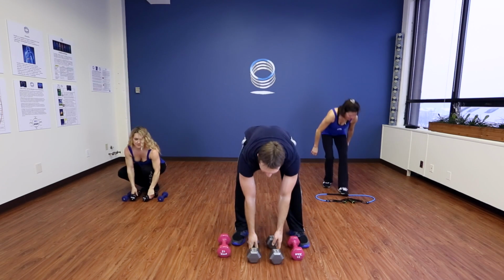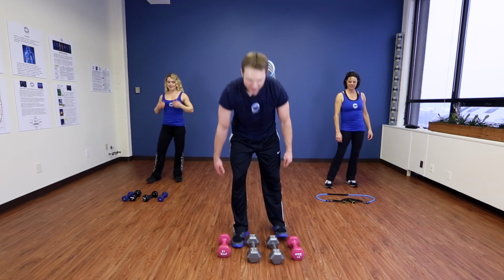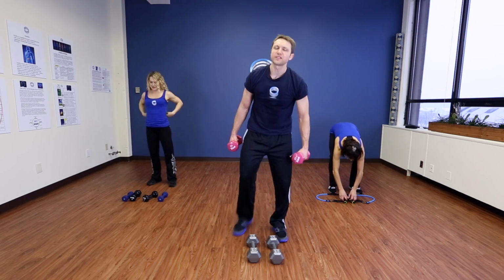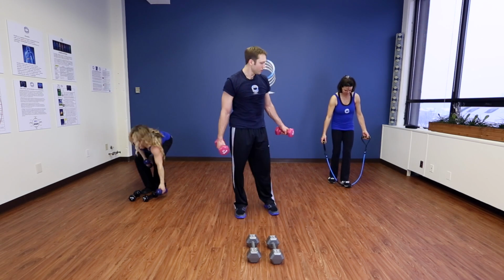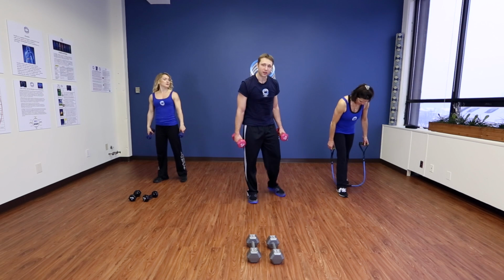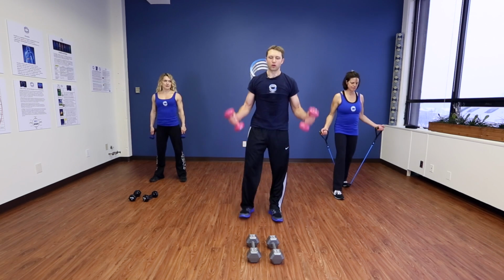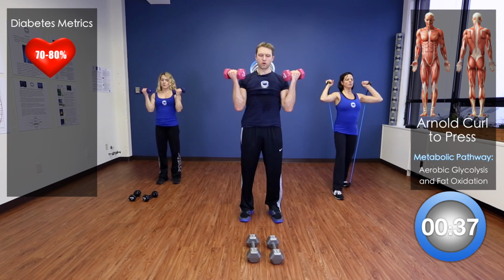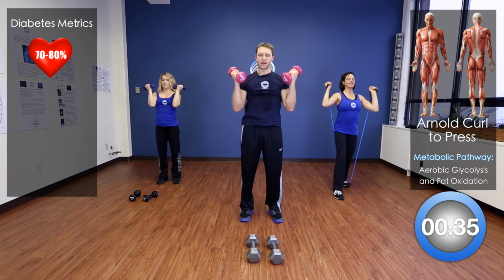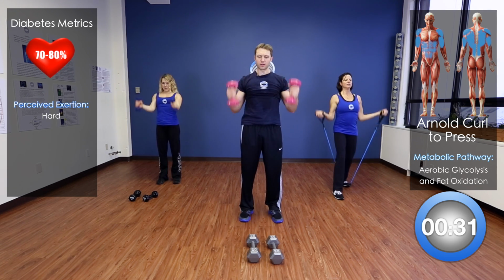Now we're gonna put it all together. I'm gonna go back to these lighter weights for this last exercise. Again, all of these exercises can be done with the same weight. If you're using the resistance band, you're gonna put the resistance band on the back foot, and we're going curl, press, back, down. Curl, press, back, down. Total upper body workout right here.